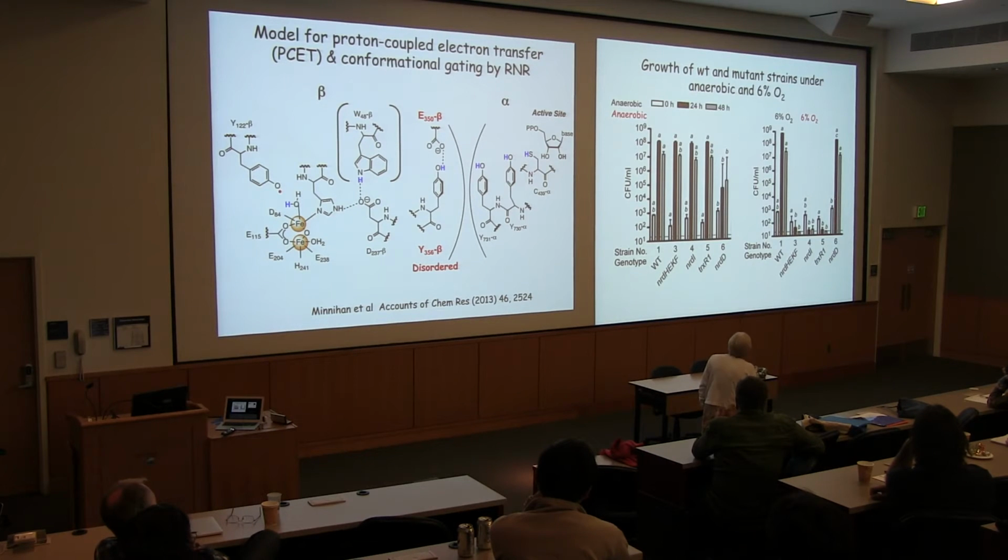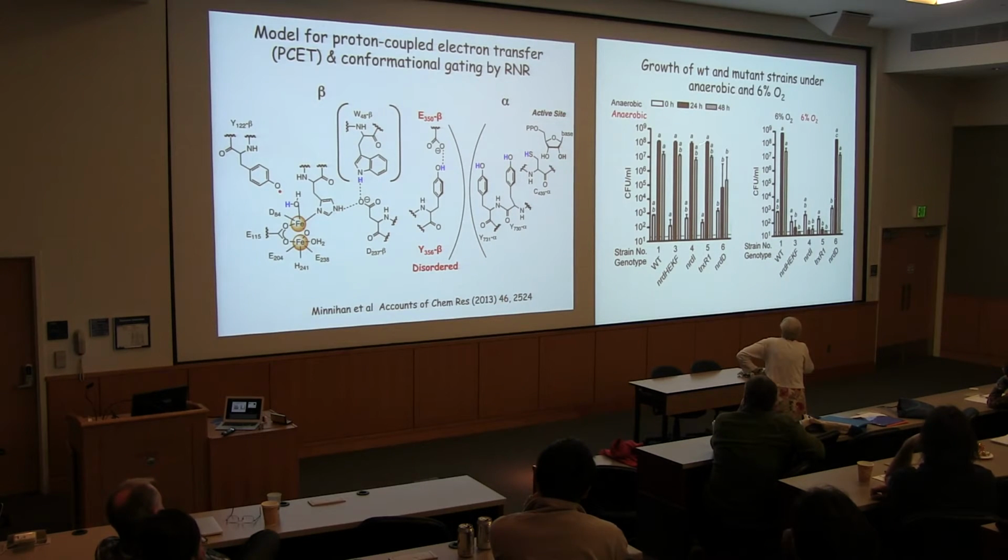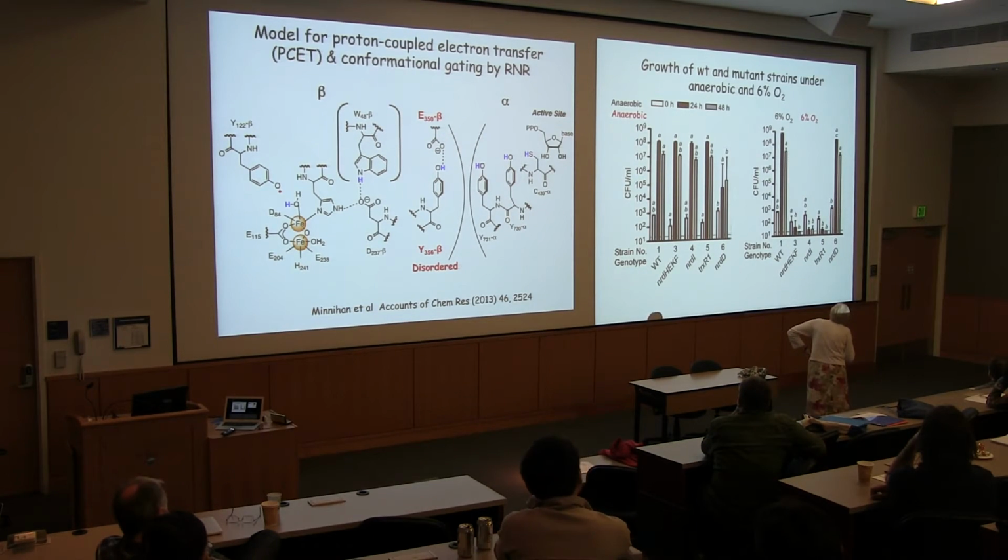Under anaerobic conditions, these bacteria are perfectly happy because they have NrdD, E and F that aren't affected and they can grow happily. On the other hand, under aerobic conditions, if you have no NrdD, you can't grow at all. Okay, so if you go to 6% oxygen, and we're at high oxygen now, what happens is if you knock out the E and the F or the NrdI, all the bacteria are dead. And because you have E and F, the NrdD, the anaerobic ones, are perfectly happy. So the bacteria themselves are well behaved.